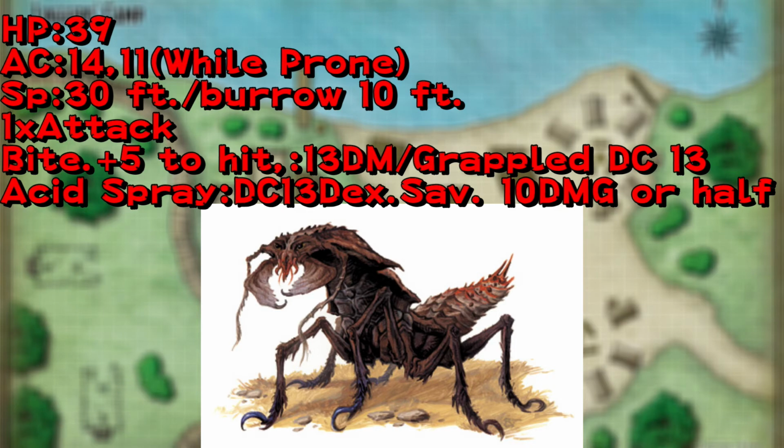Until this grapple ends, the ankheg can bite only the grappled creature and has advantage on attack rolls to do so. It also has an acid spray. It spits acid in a line that is 30 feet long and 5 feet wide, provided that it has no creature grappled. Each creature in the line must succeed on a DC 13 Dexterity saving throw or take 10 acid damage on a failed save, or half as much damage on a successful one. With only one attack, they're not too bad. You should be able to beat it quick enough, but if it does manage to grapple you, watch out because it might be able to kill you.